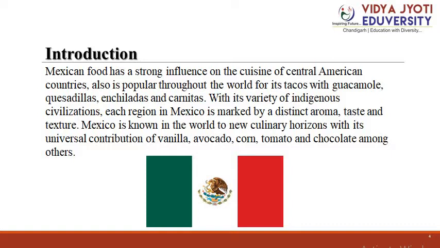Mexico is known in the world for opening new culinary horizons with its universal contribution of vanilla, avocado, corn, tomato, and chocolate, amongst others. The staple diet of Mexico is corn, beans, and chilies. In Mexico, one can find a blend of the Aztecs, the civilization cultivating maize, red beans, and rice, and Spanish influence on the cooking.